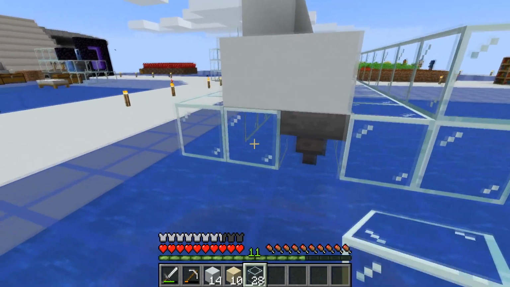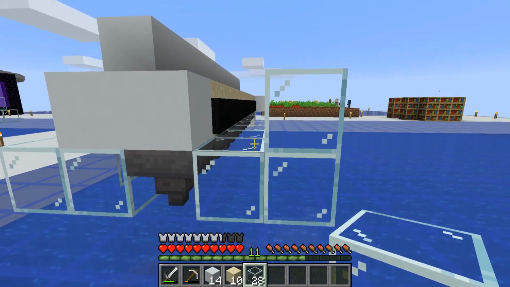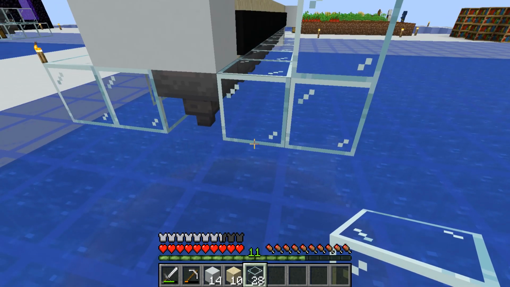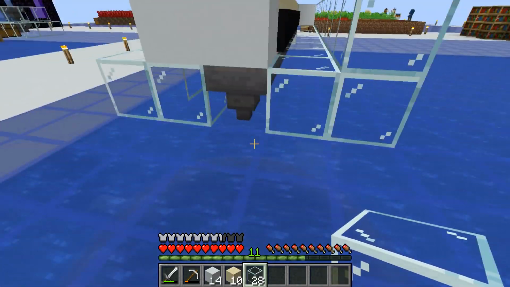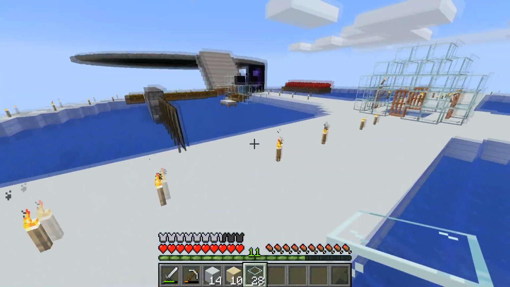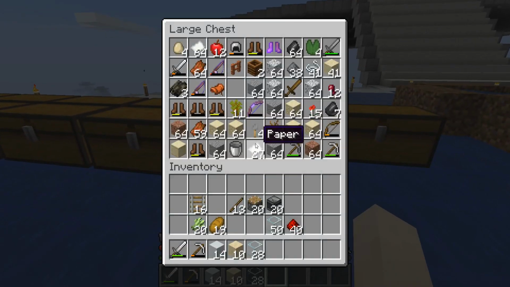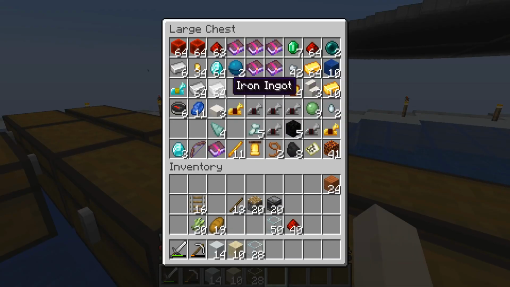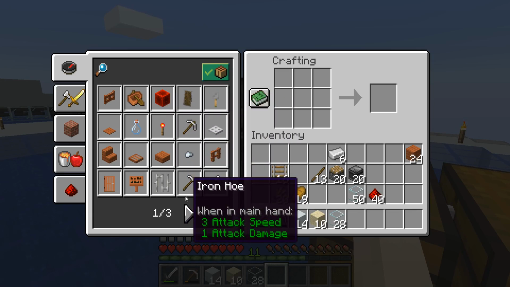And then we literally just need a line of hoppers going down where this glass is, actually. No. We need one hopper. What am I thinking? And then this hopper as well, leading into a chest that's literally just right here. So we just need one more hopper, which actually I might have messed up. Oh no, did I mess up? I might have.